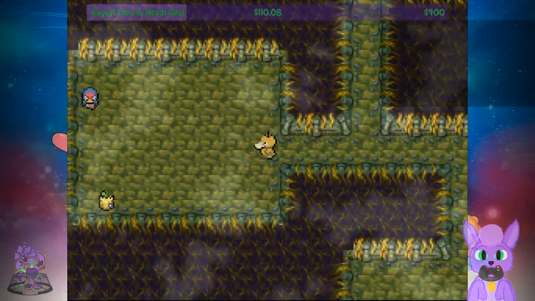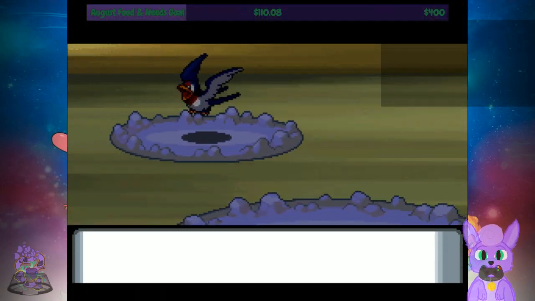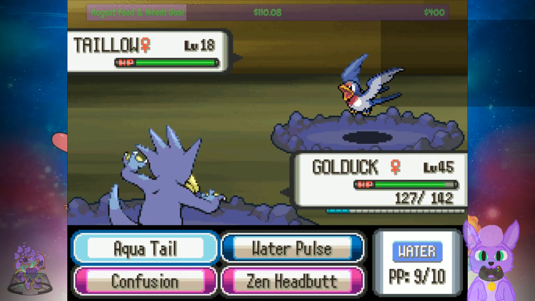Maybe I should just have a little thing in the corner so I can always check this. That'd be nice. A little feed in the corner. Maybe I should do that. How do I do that, though? Not even sure.